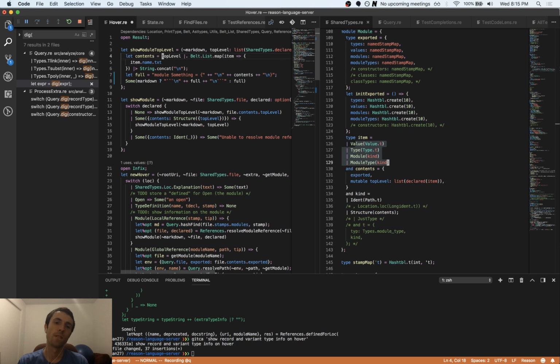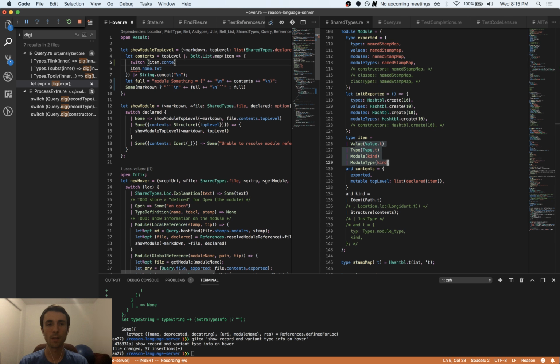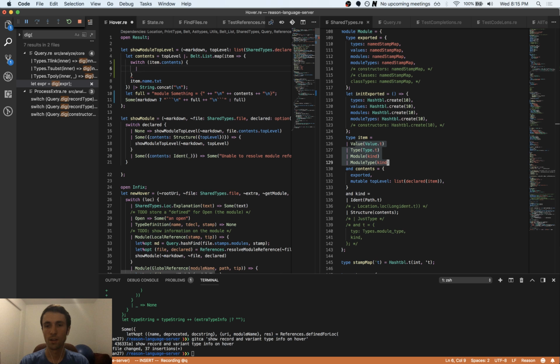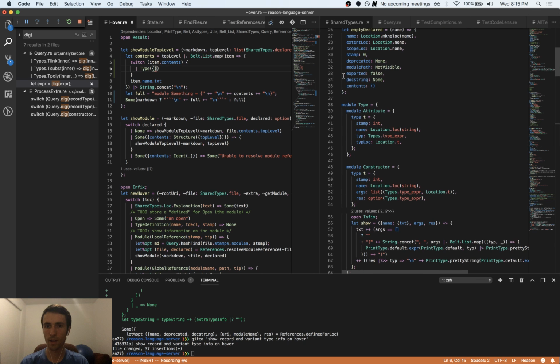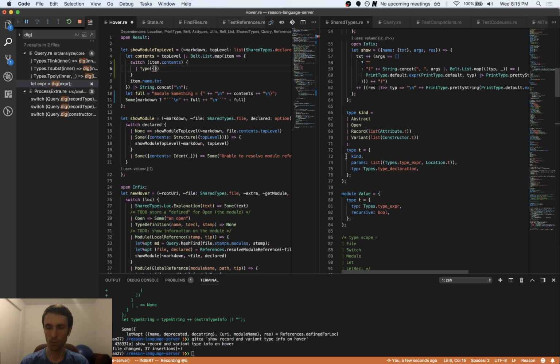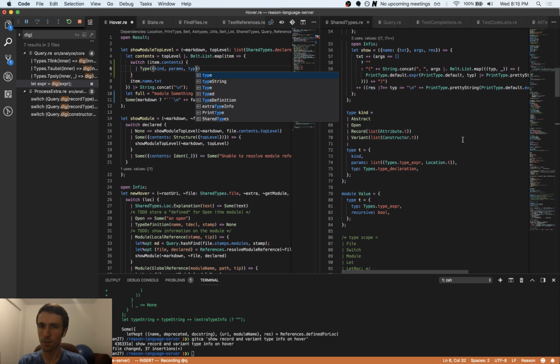So item.contents. So if it is a type, which has, bear with me, it has a kind, and it's got the type, which is a type declaration.